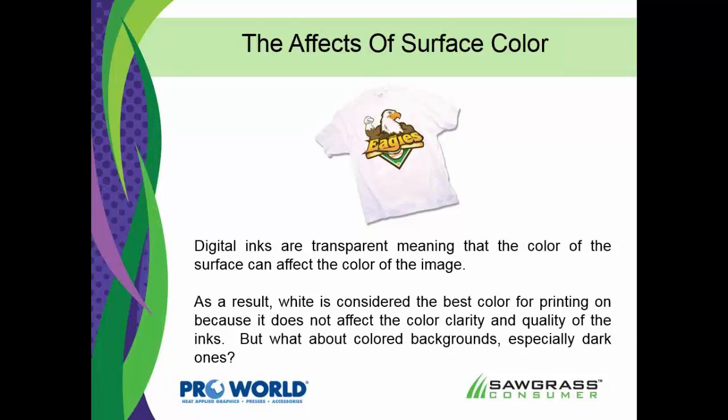Okay, so you see this problem with other things like direct-to-garment printing too. White is best because we're talking about a neutralized color that we're putting everything else on, so we get the best color quality out of that. Most of your sublimation blanks are white. Where you run into challenges though is with apparel, because apparel comes in a lot of different colors. You see here, for example, that we have the Eagles logo, and it's worth mentioning right now that we don't have the color white available for sublimation because we're using 3 colors of ink: cyan, yellow, magenta. If you try to blend those together, there's no combination of those 3 that makes the color white. White is absence of color in the world of CMYK.